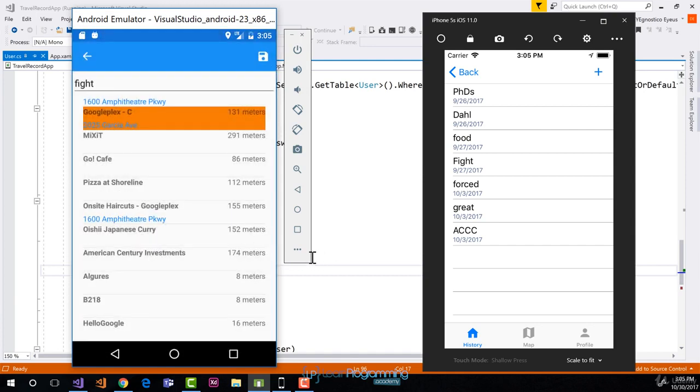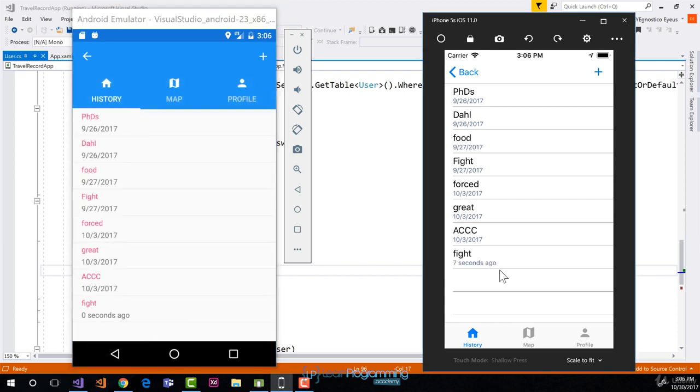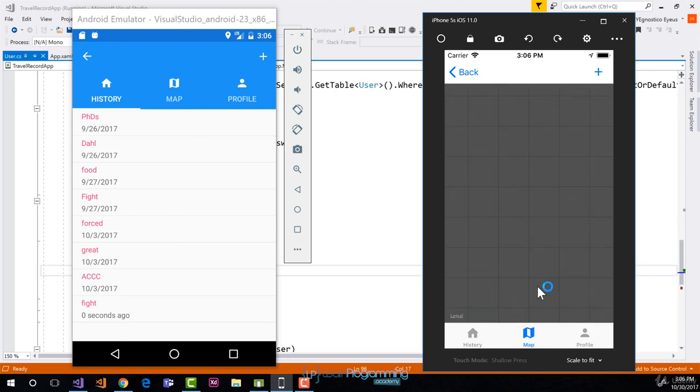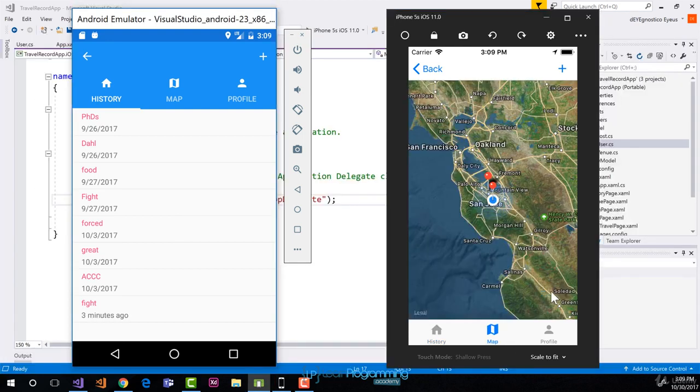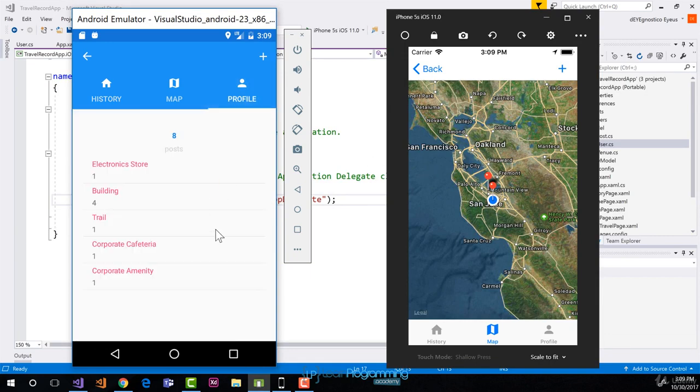And now that experience is going to be, of course, listed on both applications. Notice that now it appears on iOS as well. And because it's the same information, we will also be able to see on the map where this was added. And we will be able to see this in the form of pins. And finally, we will also have a profile, where we are going to be filtering these items that have been added as travel records. So of course, we're not only going to be learning how to get information from the cloud and publish to the cloud, and use some information from an API, in this case the Foursquare API.